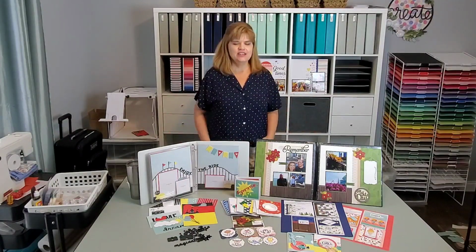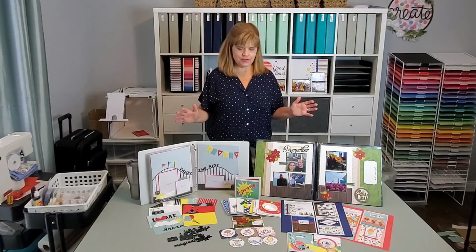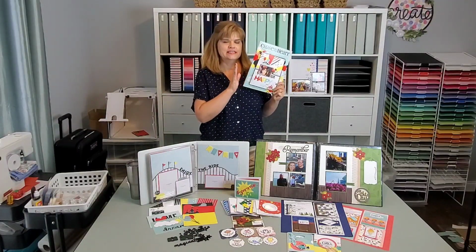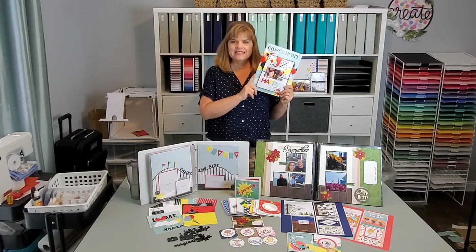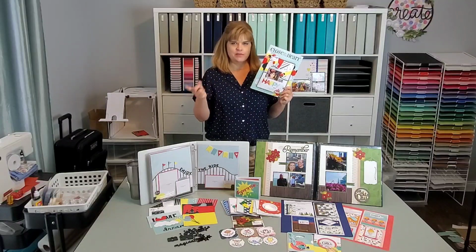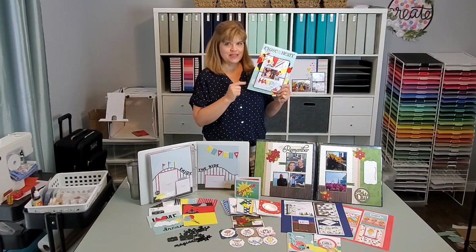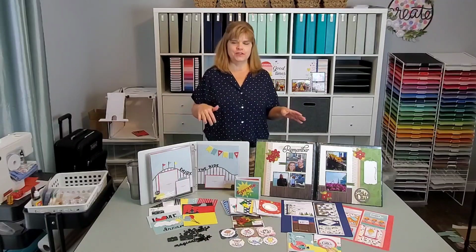So I was trying to think about what I loved about going to a convention, and the first thing is I love seeing new products. So with that in mind, I'm going to be showing you all of the paper collections that are in this new catalog from Close to My Heart. There are 3 summer themed collections in here, so whether you like to spend your summer days on the beach, in the woods, or at a certain magical place that you can see featured on the cover, we have something in here for you.